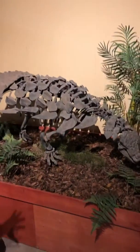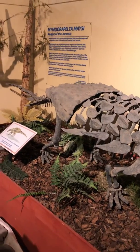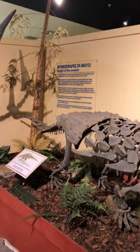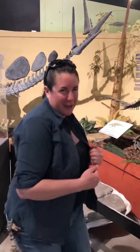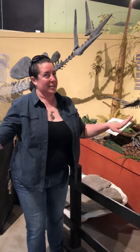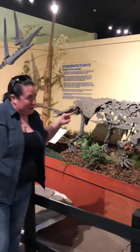What the armor does is really protect the animal from predators, and the spines are a little bit of defense. I don't know if you've ever been in a crowd and used your shoulders to push your way through a crowd to get to the front of the stage at a rock concert. Imagine if you had spikes on your shoulders — everybody would be getting out of your way so that you get right up against the stage. So the spikes are going to be for defense and a little bit of offense.